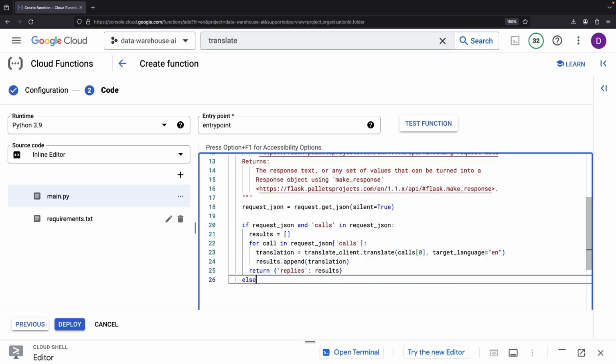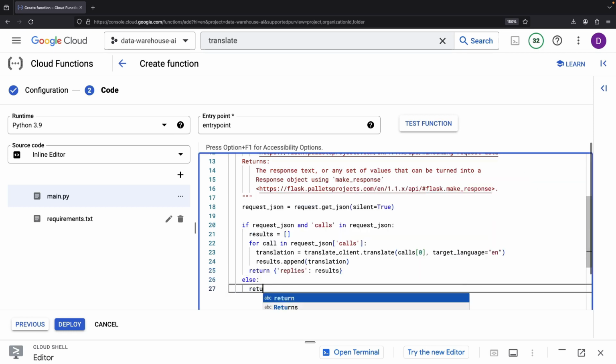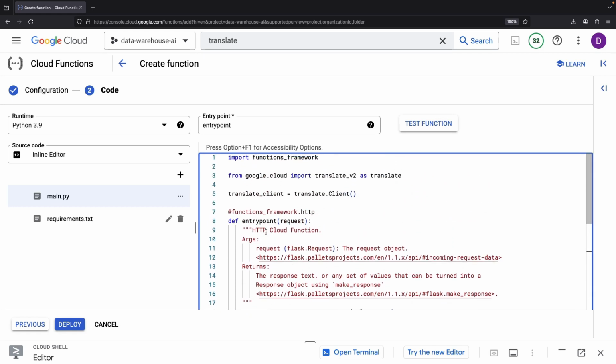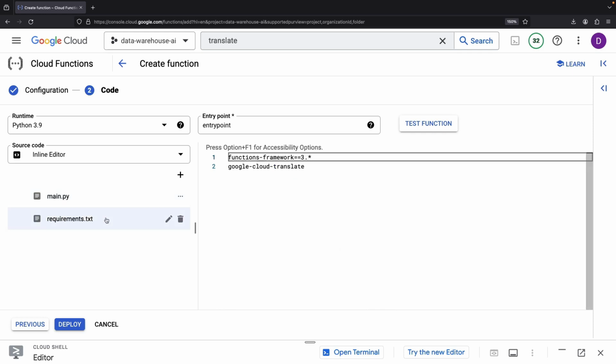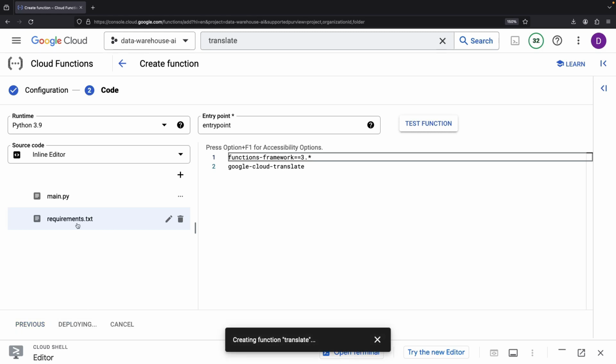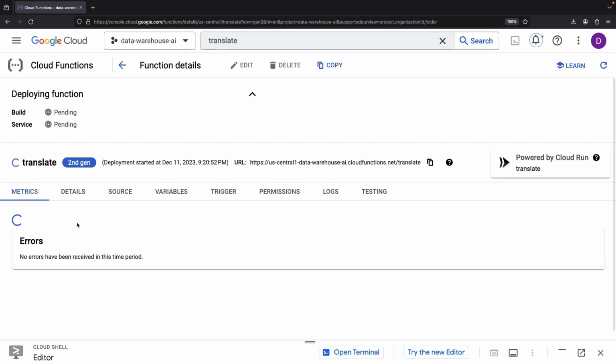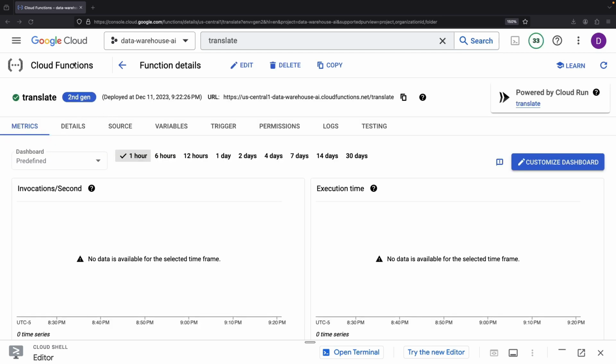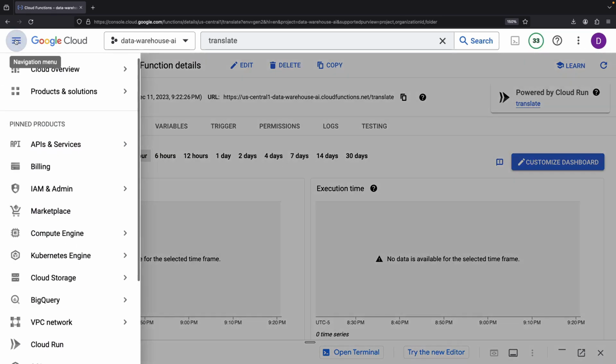For these remote functions, we need a response following this replies format, so that's precisely what we'll deliver. Now, in our function here, we've drafted out everything that we need. Let's put pedal to the metal and deploy this. With our setup looking shipshape, we'll move along to the networking and permissions.